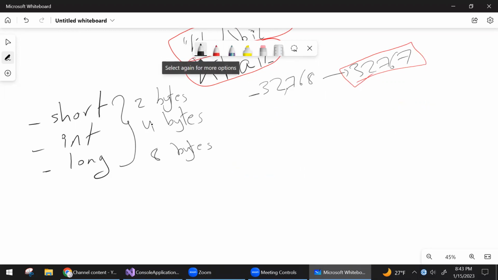Shorts are 2 bytes, integers are 4 bytes. So for 4 bytes, imagine you have 8 times 4 bits, and the range for integers is a little longer, a bigger range because it's 4 bytes. It's kind of double and even more double because of the powers of 2. And it goes to 2,147,483,648. Again, you don't need to memorize this. So from negative all the way to positive.